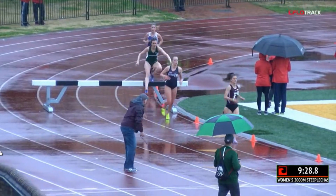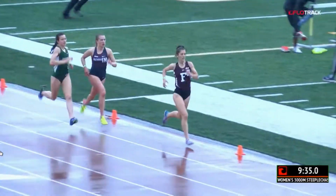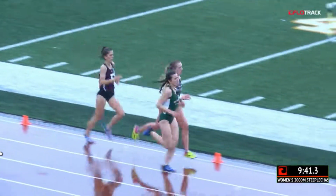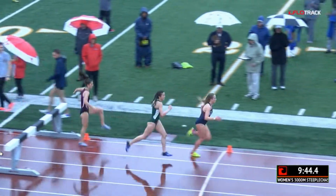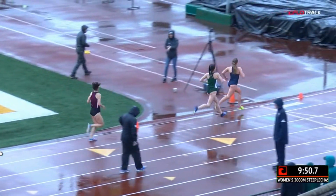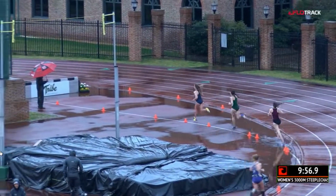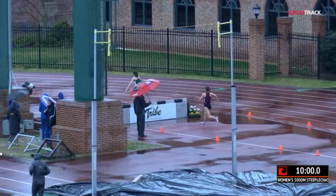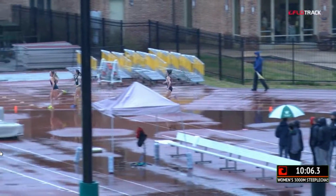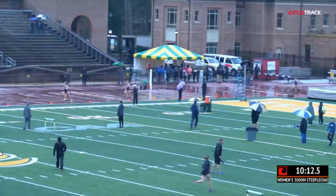Laurel Fisher from Fordham has done most of the work in this 3K steeplechase. She's feeling the pressure from Binghamton. That is Aziza Chigatayeva, and on the inside now, that's Erin Mills. So Mills was sitting in second. Chigatayeva was in third. They both moved past Laurel Fisher, and they're heading to the water jump for the final time. 2 barriers between here and the finish line. They're through the water jump. Does Fisher have enough left to move from third to first? 3 athletes, 1 barrier, and about 100 yards of track.